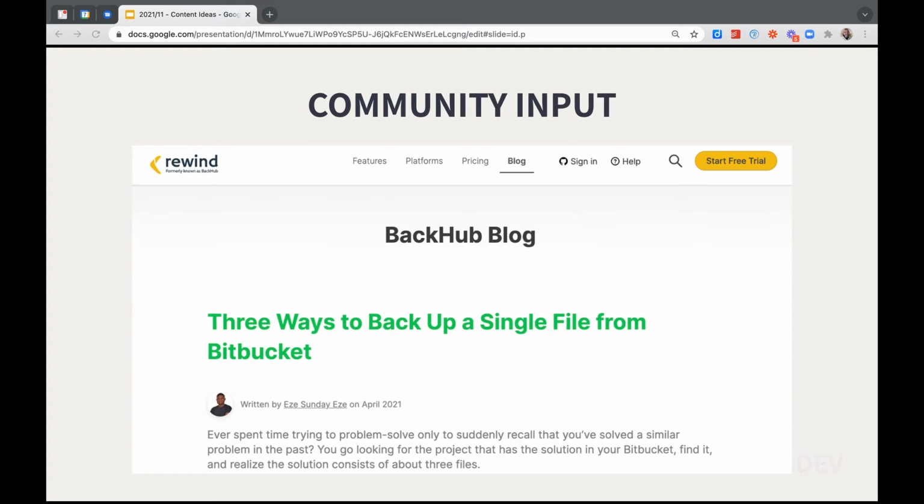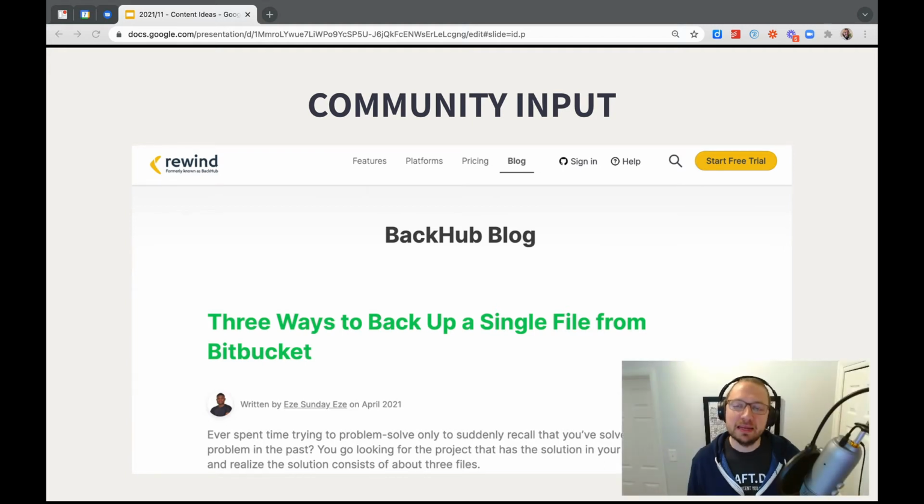Now, we've done a lot of this kind of community-driven research to find topic ideas for backup. So for example, this one, 3 ways to back up a single file from Bitbucket. This is a common question that gets asked on Stack Overflow. It's got a lot of upvotes and views. So we know developers are out there looking for it, and so we write content around it. And this article does pretty well in search engine traffic that we wouldn't have really been able to find with a tool like Ahrefs because it's such a very specific long tail keyword, but it's really relevant to our client. So this is great for, again, middle of funnel traffic, top of funnel traffic. People may not be ready to buy your product right away, but it's a great way to introduce them.